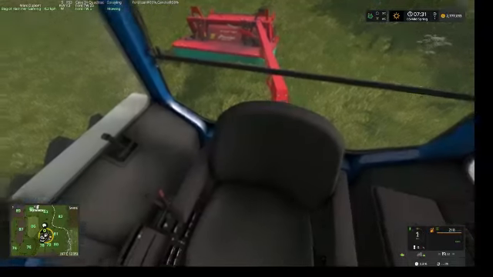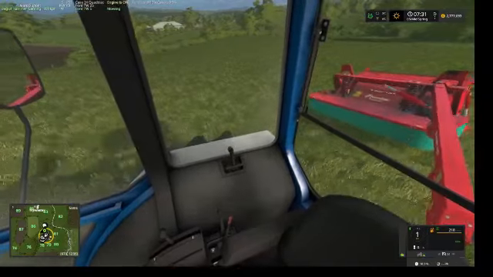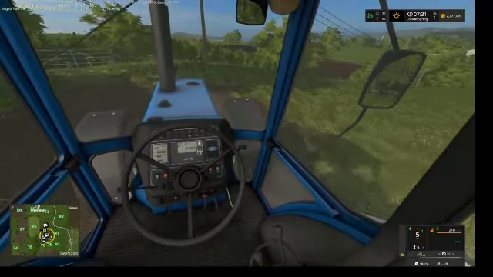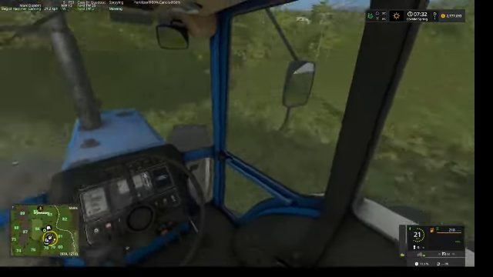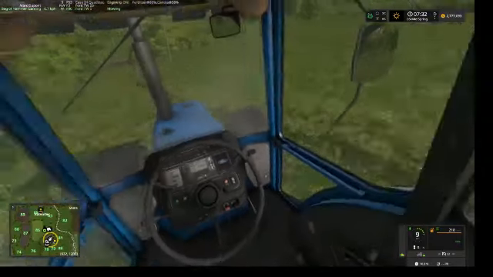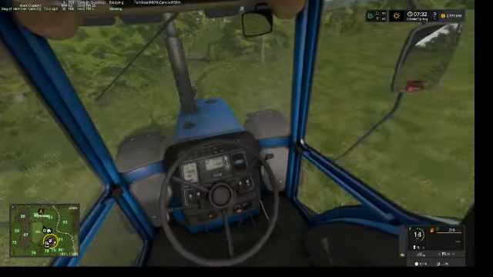Quite a steep little hill there. Doesn't seem to want to pull very well. We're going to work with undersized equipment here as much as possible this time. Let's see where we go. And I think I need to add some weight to the front of this tractor. She seems to want to get away from me like that, doesn't she? Alright.